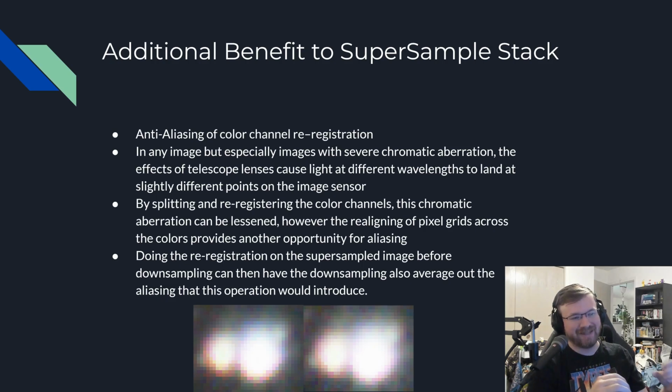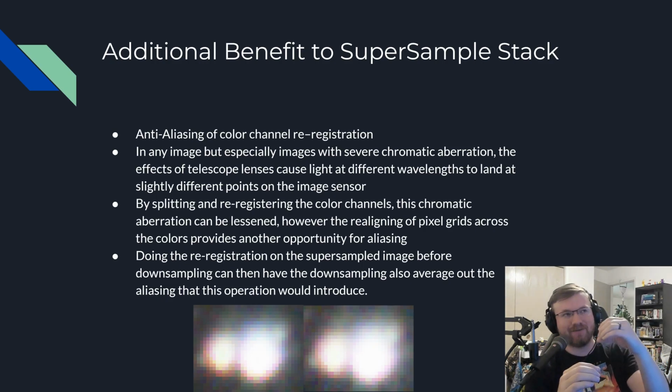However, the realignment of that causes yet another opportunity for aliasing, because you have to interpolate and guess, okay, we need to move this pixel half a pixel to the right. Well, you can't really do that. We got to average out, move things around a little bit.